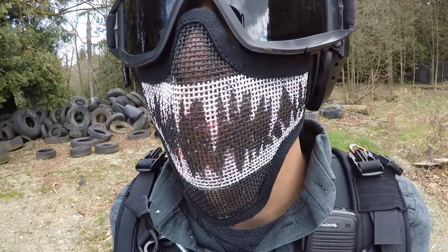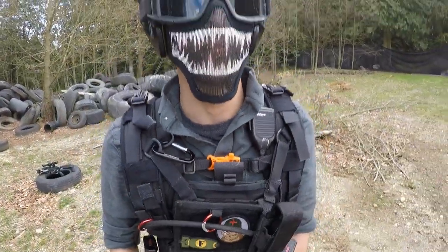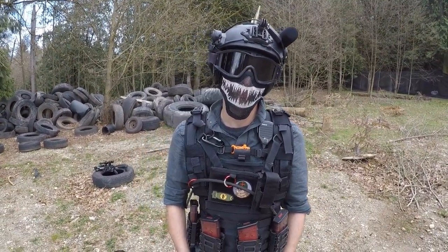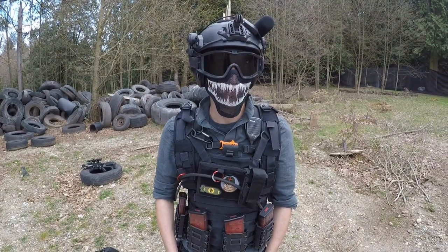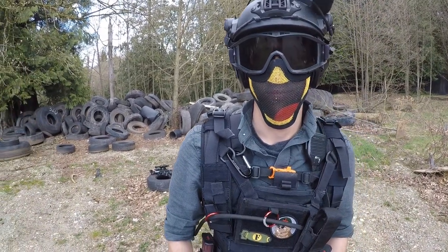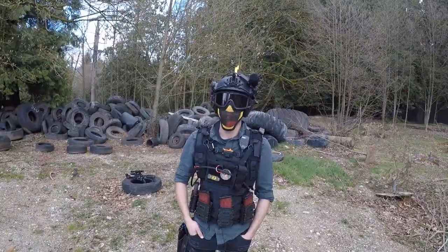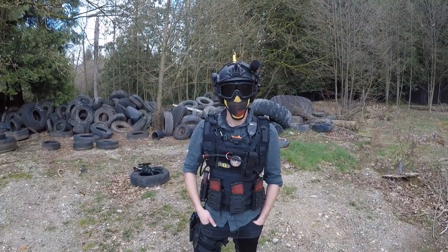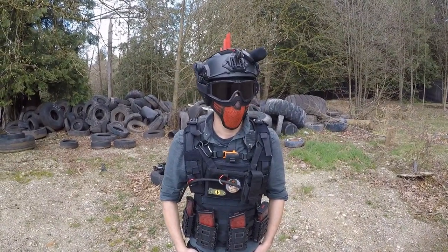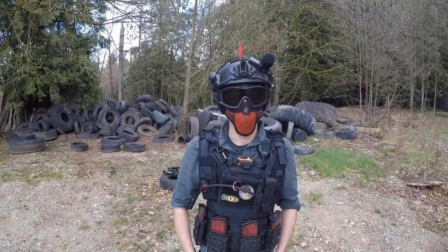The fun thing about my loadout is that every weekend I like to swap out my mesh mask and bullets for a different style and color. Here we've got the classic style — the first mask I painted, and strangely it's the most comfortable, featuring jagged teeth with plain bullets. Here's one of my favorites: the smiley, designed off the awesome face, paired with yellow and black bullets that look great from far away. Moving on, we have my red mask — red's my favorite color — and I've actually repainted this one twice, might repaint it a third time.